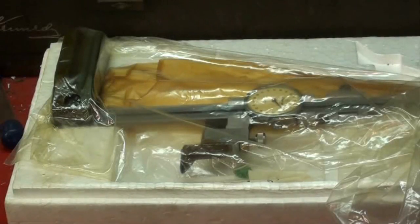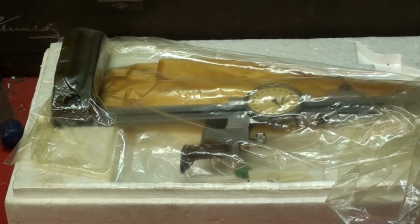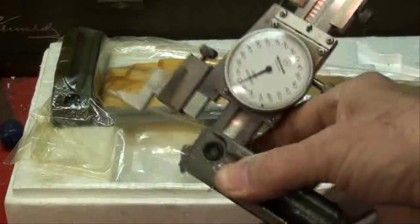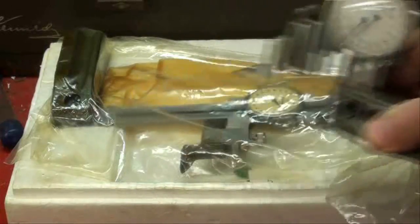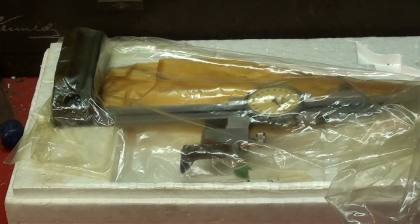Here we have a brand new Mitsutoyo height gauge that I bought at an auction in '01. Thought that I had to have it, and it's exactly the same as this, and I was waiting for this one to get damaged or worn out or something. That's why I bought it, but it hasn't been touched since. But you never know, someday I may need that.